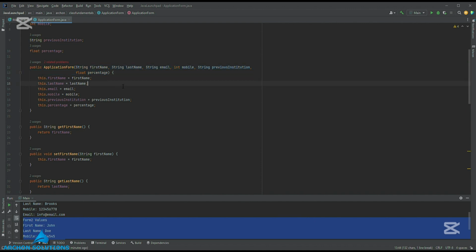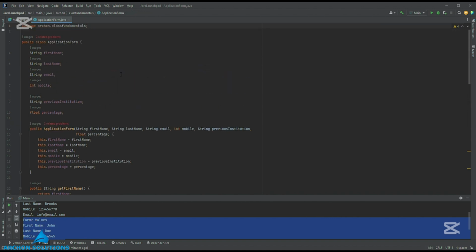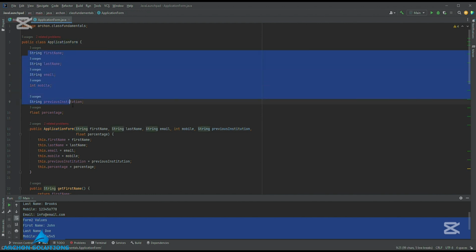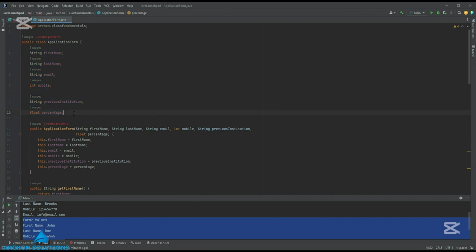That is why it is taking so many arguments, right? And then in one shot, it is doing the work that we did in main to set the object values individually. It is doing it in one shot inside the method. So it is setting the first name of this class with the first name I have passed as an argument, the last name of the class with the last name value I have passed, and so on. Okay, so it is called a constructor. Why constructor? It is only trying to construct or build the object of this class.